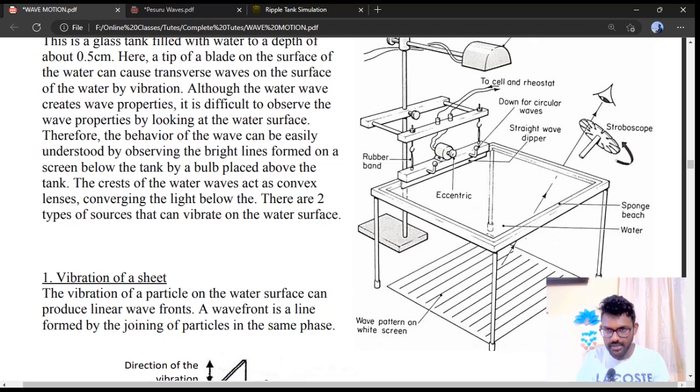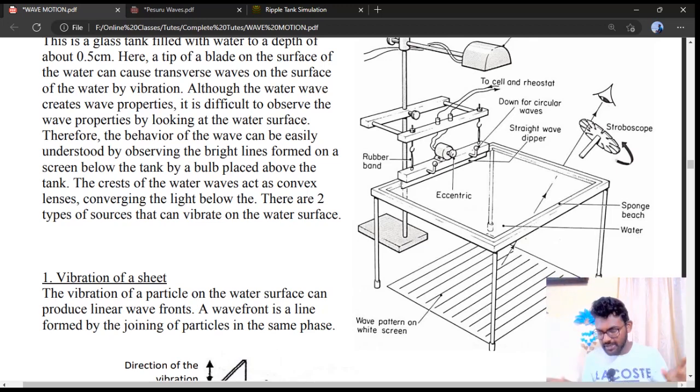And how we can use it is by observing through it. It closes our eyes for a time period of t, and then opens, then closes, then opens. Then we can see that the waves that are moving forward on the screen freeze there, so we can keep a ruler there and measure the wavelength. That's one way. Nowadays we have a stroboscope that is just a flashing of light.